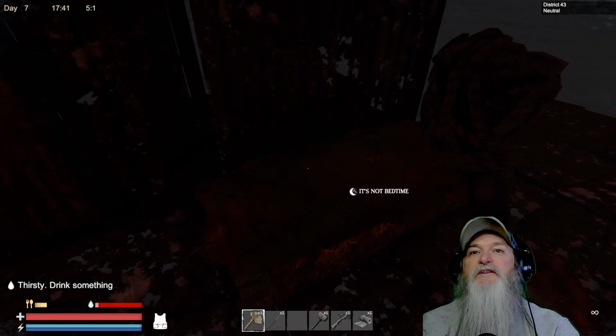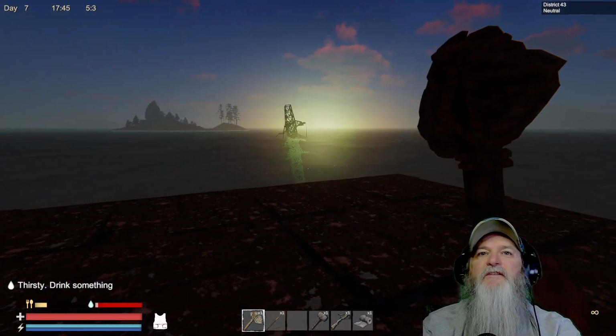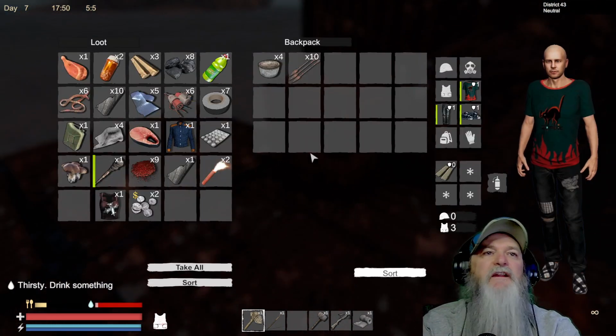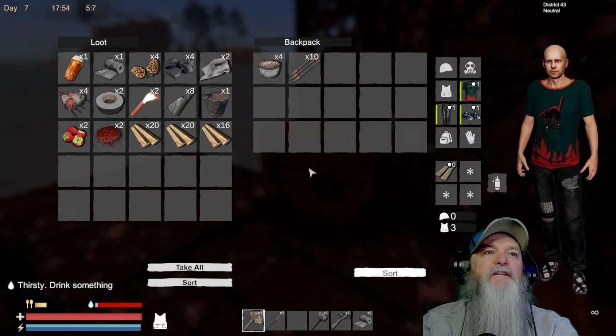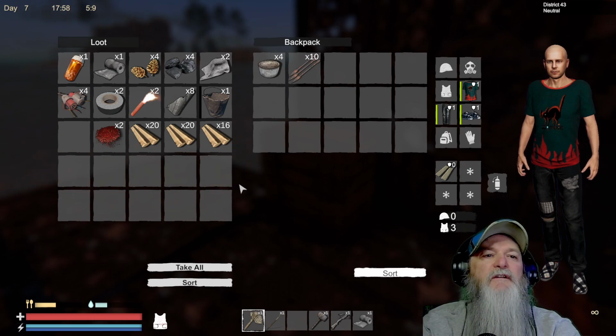Now, I don't have any drink. And I didn't, what the heck? We didn't sleep that long. Okay. Let's see if we have anything we can drink. We have some strawberries that will hold us off for a little bit.